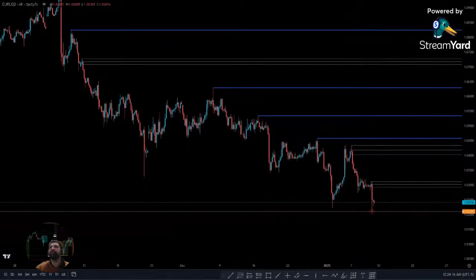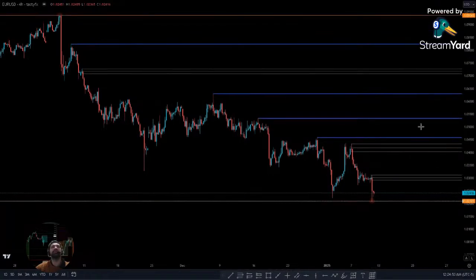Euro USD gave us a wonderful move on NFP. This was the point where the Euro USD broke on the downside. I was able to take this trade right here exactly on the NFP, but I entered around here. But the idea was that my order got slipped, because on NFP, the most probable chance is your order would get slipped. So my order got slipped, and I locked in exactly at this level. This is the point where I got out. So it was a good profit in that sense.